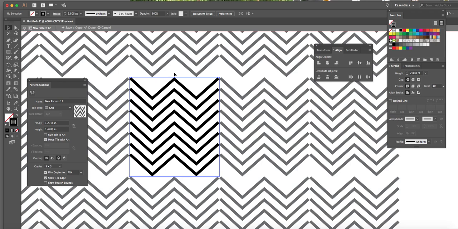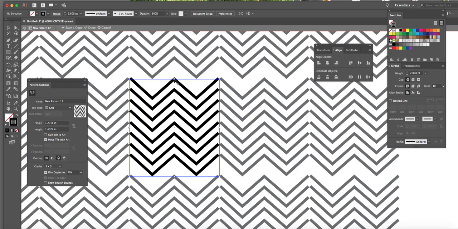So when I put it in a repeat, there's a big white space happening in here between the top and bottom of that boundary box. So I need to fix that. I need to use the pattern tile tool, which is right here under pattern options. I need to click on that, and now all you'll see in the blue box is within the blue boxes there's these little points that I can actually pull down on from the top.